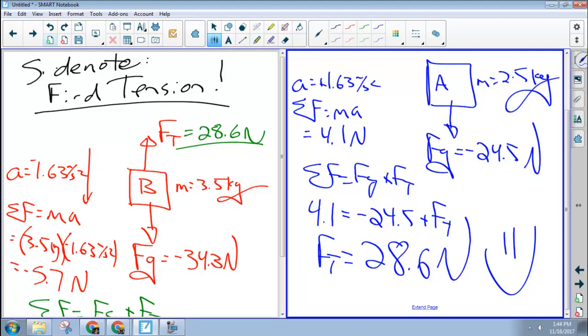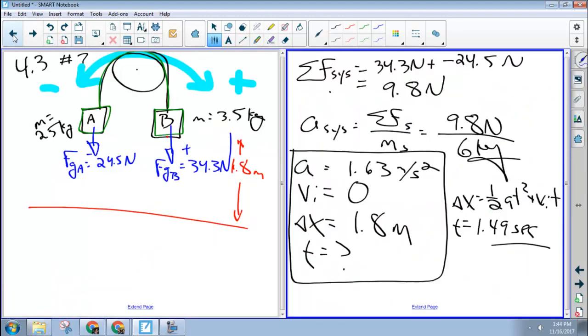So at the end of 7A, what we had discovered was that the time it took to hit the ground was 1.49 seconds, right? So that was A. Now, B asks a really weird question. It says, how high will box A go before it stops going up? And then it says something about, notice it doesn't stop at the same time as box B, right? Did you guys understand what that meant, or no?